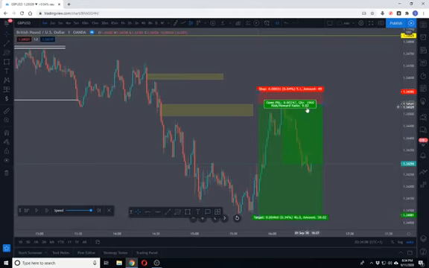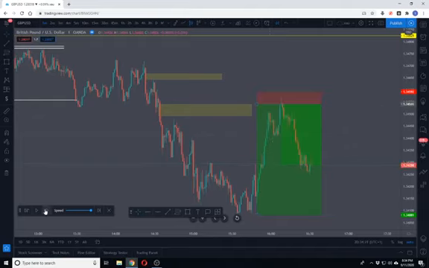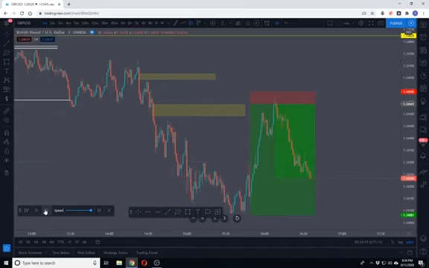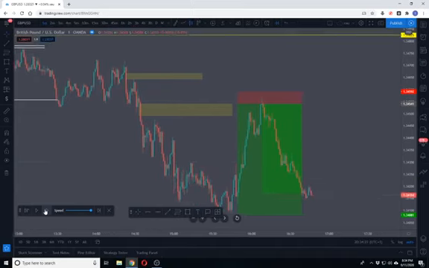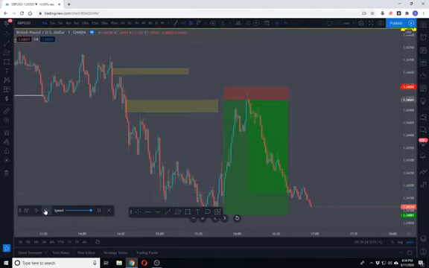I mean, at the moment, if that plays out, it's like a 9-to-1 risk to reward, and you're in profit already, and the structure has broken right there. If I was in this trade personally, because of that structure break, I would put it to break even. This is just an example. I've not even had a look at this properly, but it was just an obvious one.